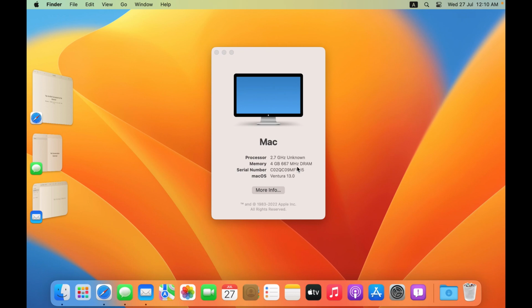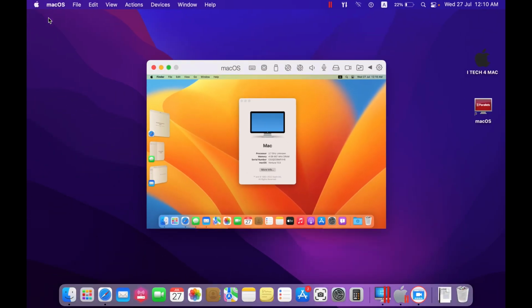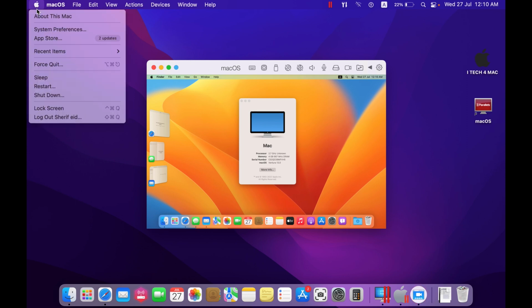It was a surprise that I could install macOS Ventura on my MacBook, especially since my MacBook is a 2015 MacBook, which is an unsupported device that doesn't support macOS Ventura, but Parallels Desktop helped me for that purpose. This is the specifications of my MacBook.